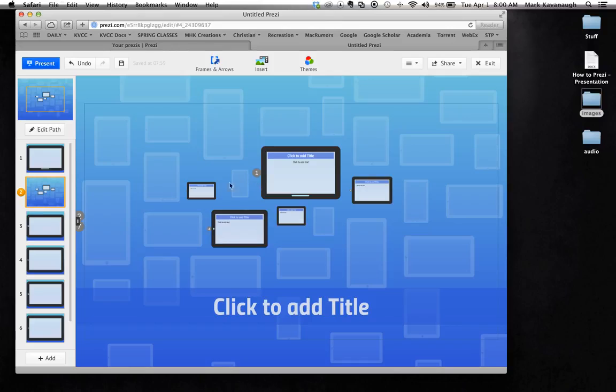You'll also notice these numbers that are associated in the interface. This is the path. It determines which slide comes first and which slide comes second and third. So I want to start with this view, this external view of all the slides, and then I want to zoom into 1 and then 2, 3, 4, 5 in that order. So the first thing I'm going to do is reorder the slides over here. So I'm going to take this slide and put it down. So that becomes the second slide. And then I want this one.